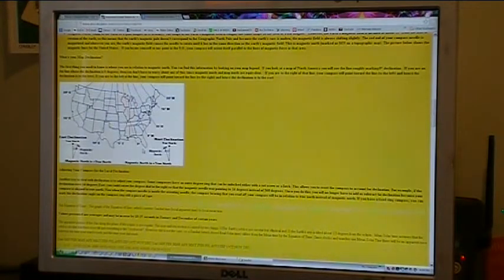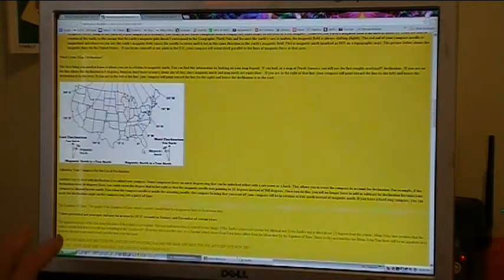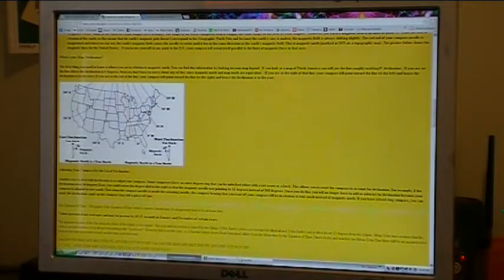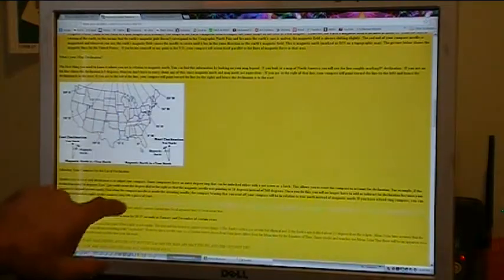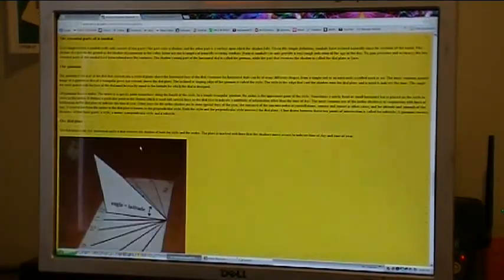If you want to find True North, Magnetic North doesn't point to True North. Your sundial needs to be lined up with True North. You can do that at night time by pointing it at the North Star Polaris. Or you can use this and a compass and it will help you align your sundial.